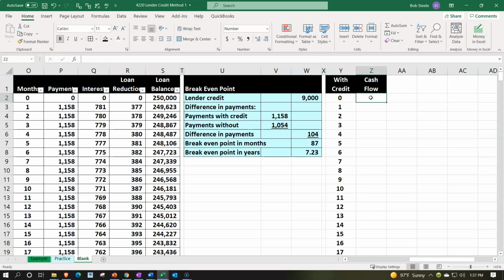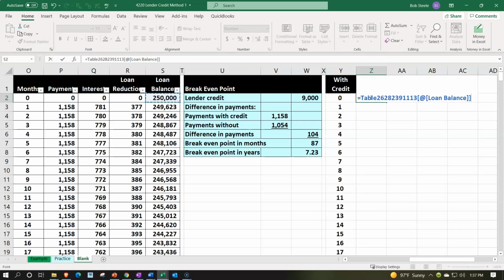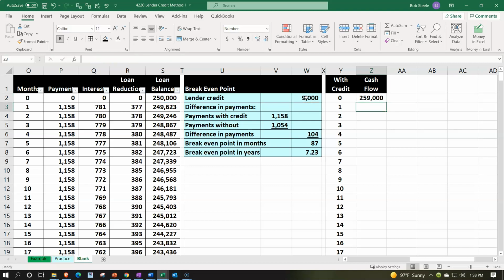So the cash flow up top, really we're thinking of the cash flow in essence of the 250, that's the loan amount, so we can imagine getting that money and then paying it to the seller for the home, plus we got another 9,000 on the lender credit, which we can imagine them giving us the money, and then we gave it back to them to pay for their own closing costs in essence. So we got really 259, even though the loan amount is only 250,000. That's what causes the problem in terms of cash flow. And then it gets made up in the increase in the payments, now being about 1,158.